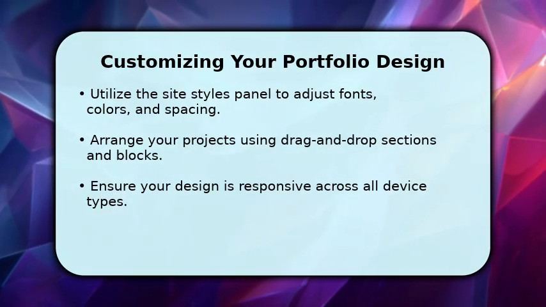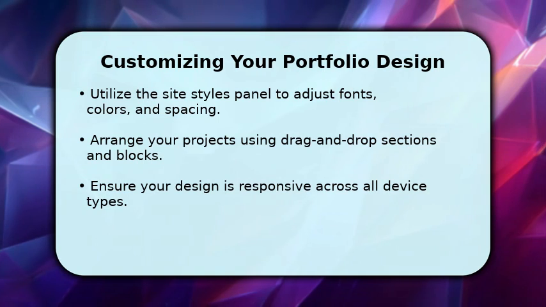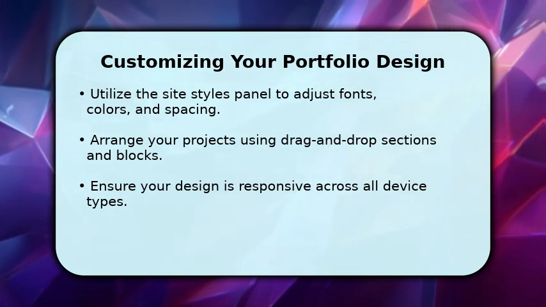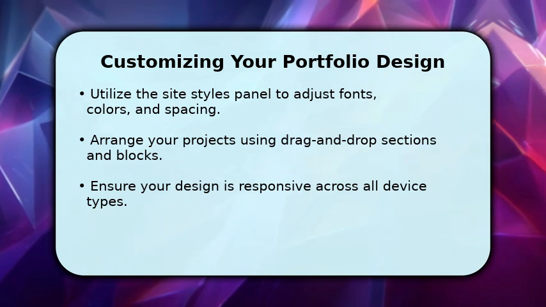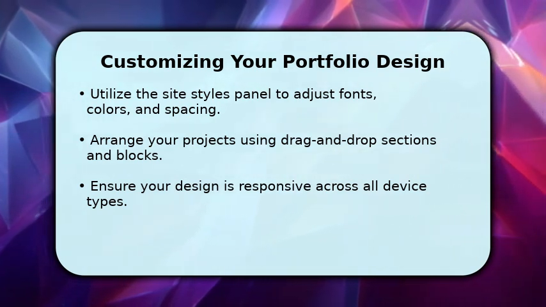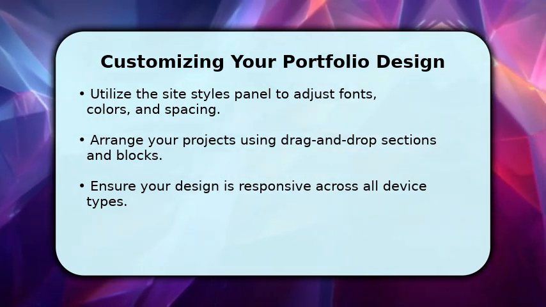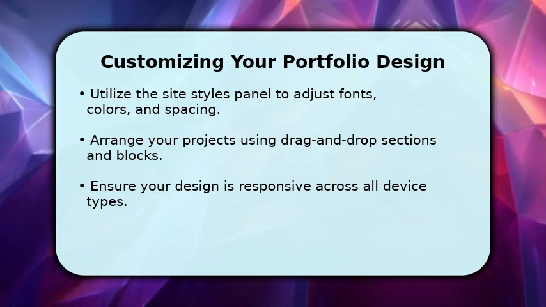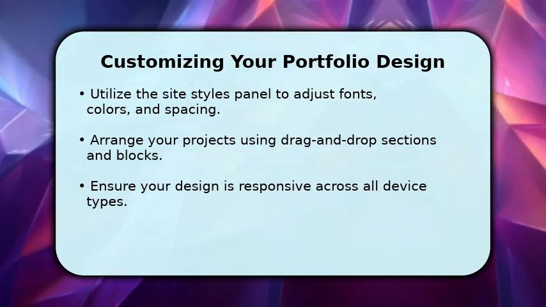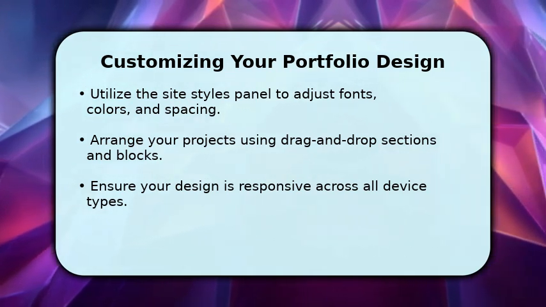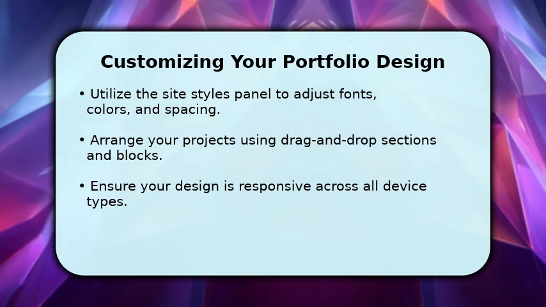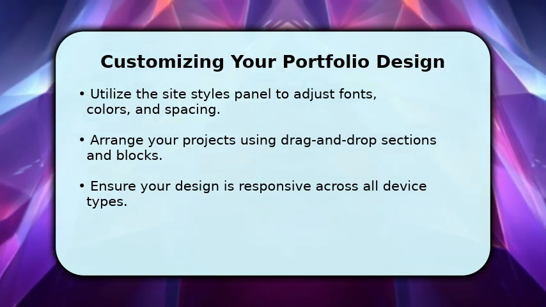Now, let's dive into design. Squarespace's intuitive editor allows you to customize nearly every aspect of your site. Use the Site Styles panel to fine-tune your typography, color palette, and overall aesthetic. You can easily drag and drop content blocks to create unique layouts for each project page. Remember to preview your site on different devices, like mobile phones and tablets, to ensure it looks fantastic everywhere.